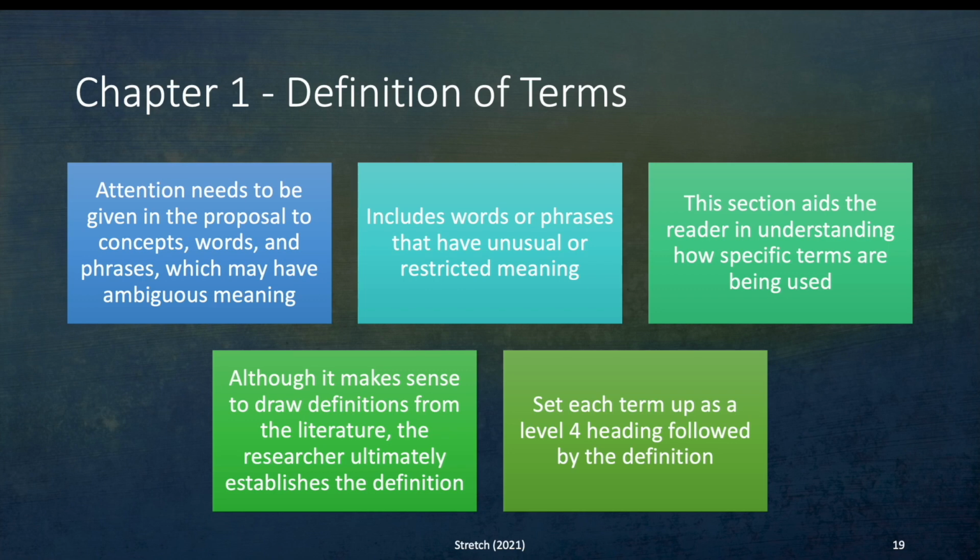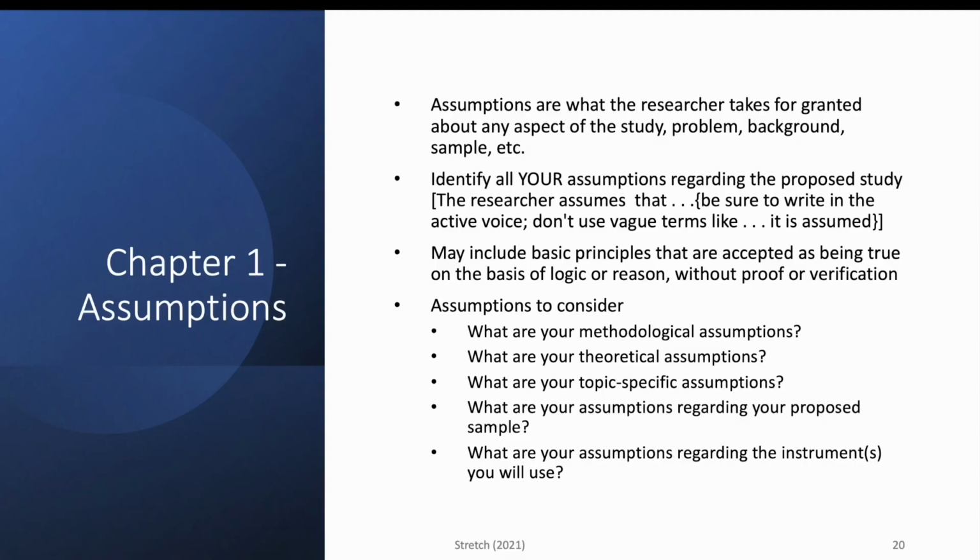You really need to focus on defining your variables, so your dependent, your independent variables, any delimiters that might need to be explained. So for example, in my dissertation, what's a non-cognitive variable? What each one of the non-cognitive variables were and how they were defined. What does it mean to be African American? What does it mean to be traditional age? What does it mean to be freshman? What is a PWI? What's an HBCU? So I had to define all that. What's academic success?